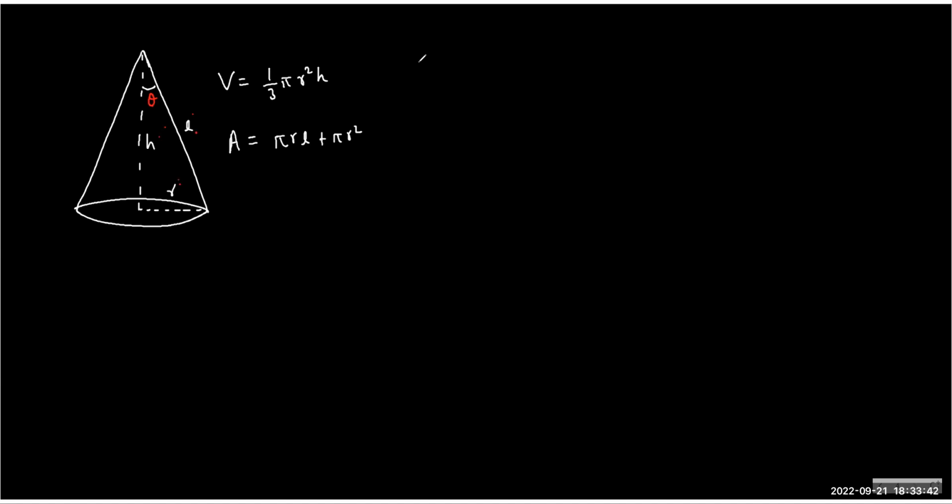So with this trick, we can actually make it quite a simple relation. So we can write 1 by pi, R you can write as L sin theta. H is L cos theta. Is this correct, guys? Tell me yes or no. So this will become pi L cube by 3 into sin square theta into cos theta.